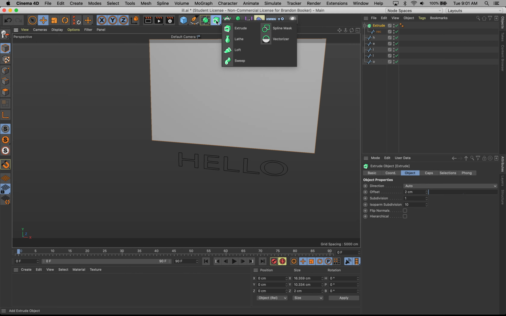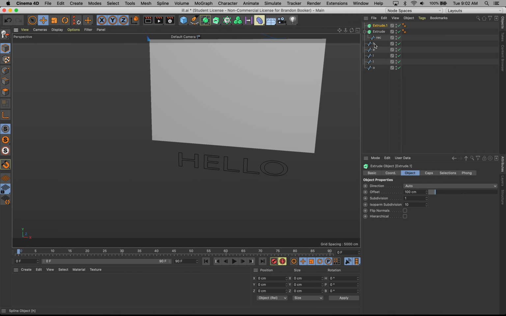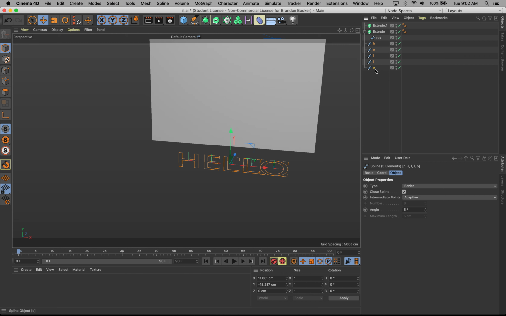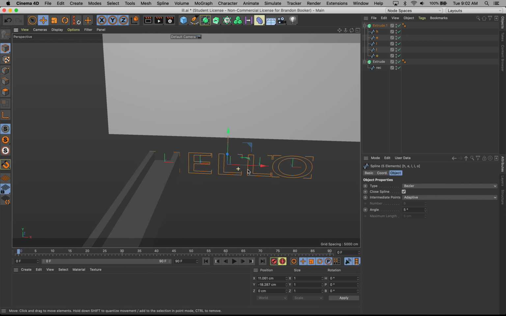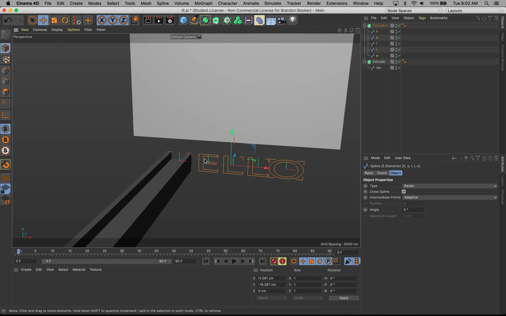So let's add an extrude here. Let's shift select all of our text and drag it up into this next extrude. Now what you're noticing, well, one, it's really long, but that's fine. But two, you'll see that only this one has worked. Why is that?